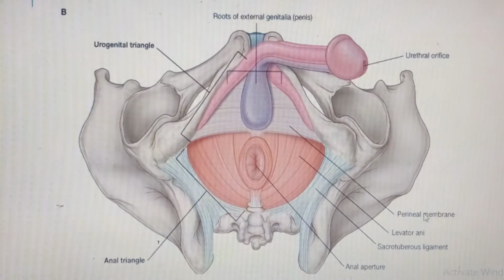So there we are. Now I told you that the region in between our thighs is the perineum. And so how do we know the perineum? Look at where the cursor is running. This diamond-shaped region is known as the perineum. This perineum is found below what we call the pelvic floor muscles, or the muscles that form the pelvic diaphragm.